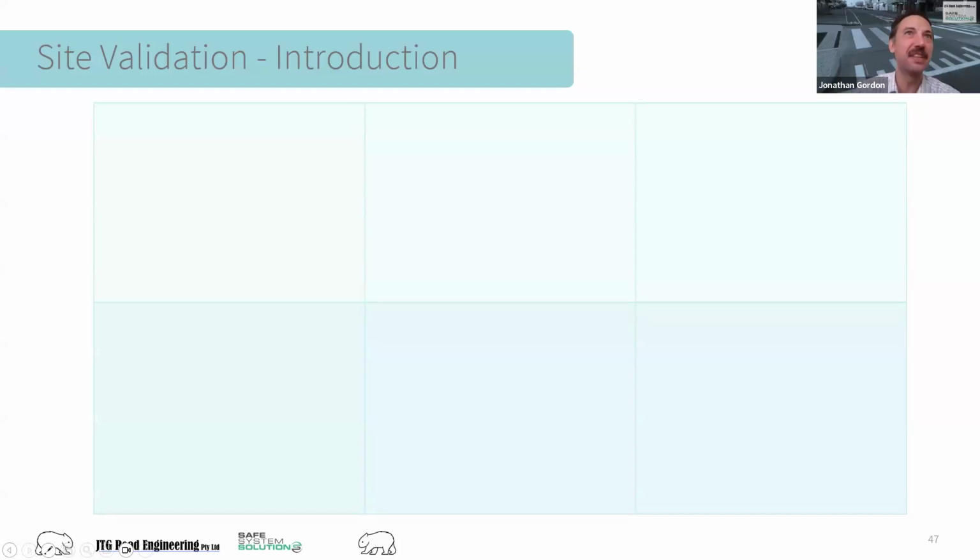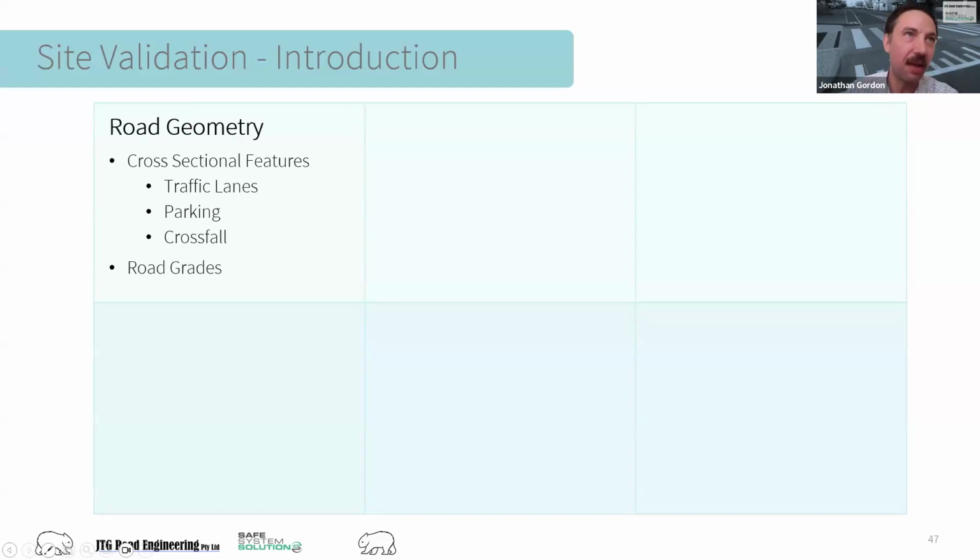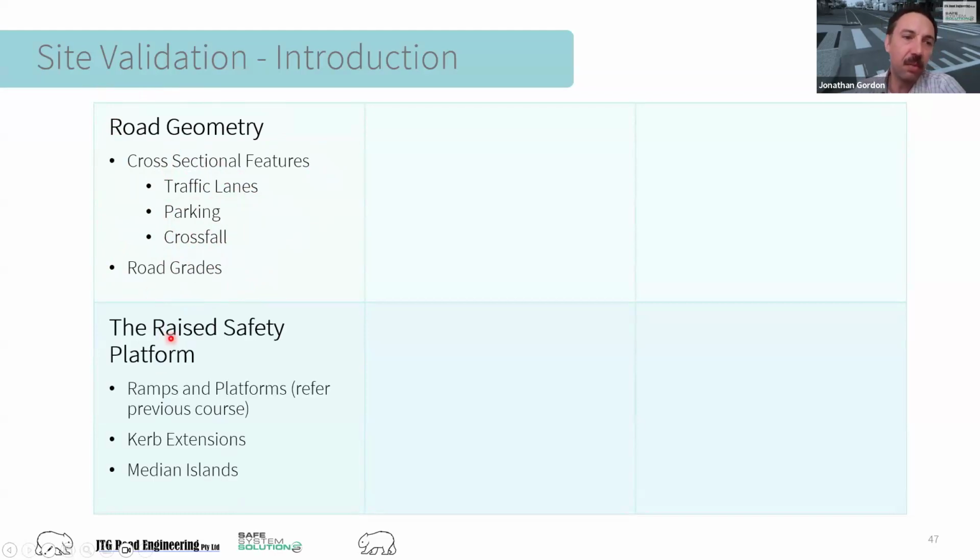Yeah, fantastic. Okay, so site validation, what am I talking about? Well, I'm talking about what the actual road itself is doing. That's cross-sectional features that we've discussed some of, but crossfall and parking bays, etc. It's also about the grades of the road and what we're aiming for, and what's not so good after all. Also, we're talking about the platform itself. So that's our ramps and the platform, and that's all covered in lots of detail in the preceding course, which is available on the learning management system.